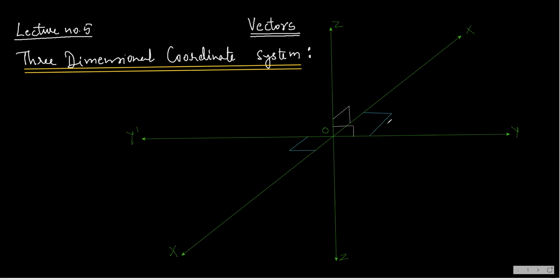So you have these three axes, they are mutually perpendicular to each other. Now, when you take any two of the three axes, you will define a plane. So let me first tell you what is the XY plane. See, this plane is the XY plane. I'm using yellow color. This plane here is the XY plane.